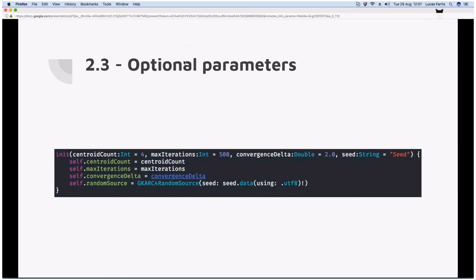And finally, something very convenient that you're going to find in a lot of machine learning libraries are optional parameters. So, for example, this is a k-means example of an algorithm. And if you're not familiar with k-means, it's going to have a number of centroids to calculate, a number of maximum iterations that it can run, and a convergence delta. So if all the points change less than this, it stops training. So the person who is initializing this class doesn't really have to send these parameters. They can be optional. It's very convenient, but I just wanted to leave this here.